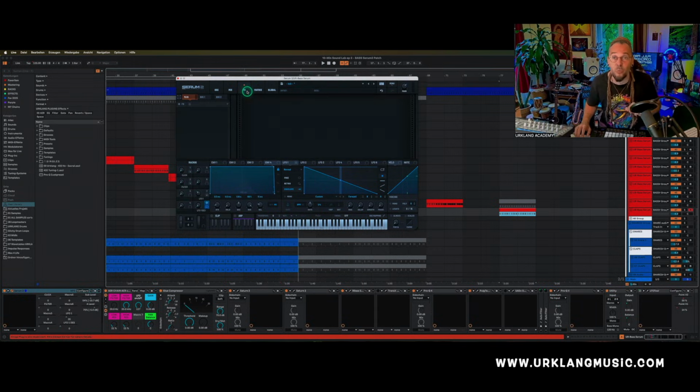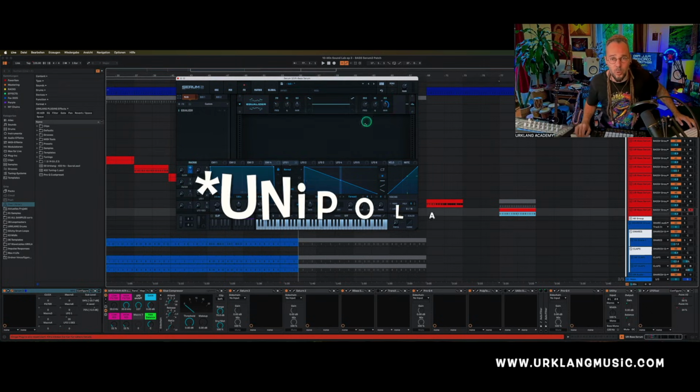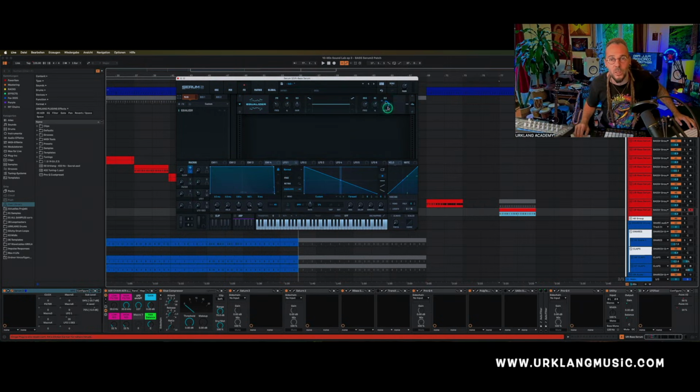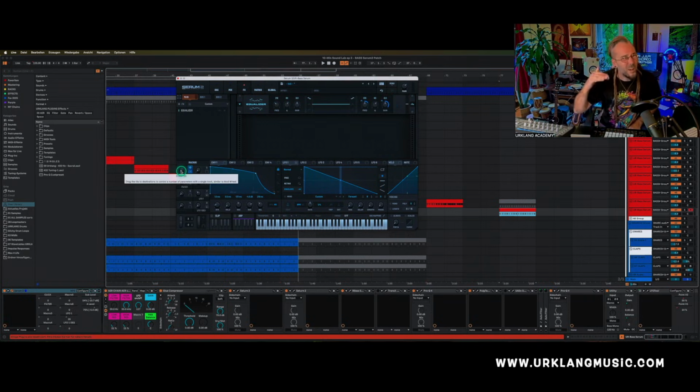So we go into the effects section, we add an equalizer, we map here macro 1 to the high shelf volume in bipolar mode, Option and Shift by the way. Let's put this down like so, 50%. Let's go with the frequency around 600 Hertz and also map macro 1 here and do a shape like so. And now we can control the loudness of the click.